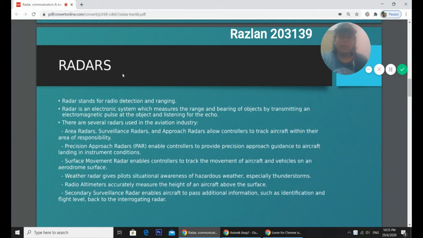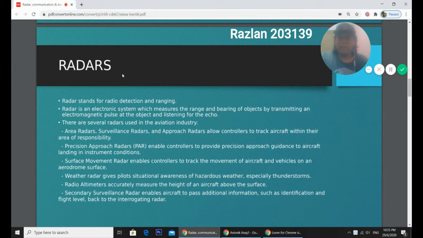There are several radars used in the aviation industry. First, area radar, survey radar, and approach radar allow controllers to track aircraft within their area of responsibility.